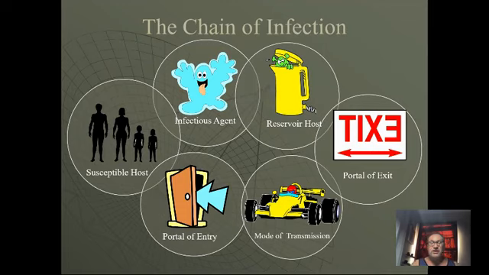All right, so what I want to do now is kind of give you an example of this and hopefully make it make sense for you. So let's use an example of COVID, because that's pretty common on what we see around. That's your infectious agent, COVID. All right, so this COVID virus affects an individual. This individual has to have a way for that virus to get out. So say they sneeze onto someone else, and then the other person scratches their nose or something like that, where they sneeze on their arm, and now they're susceptible.